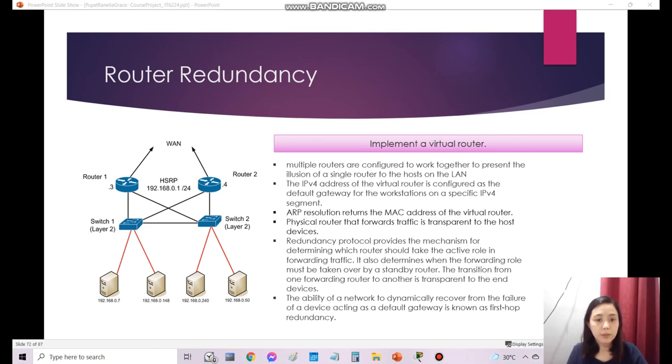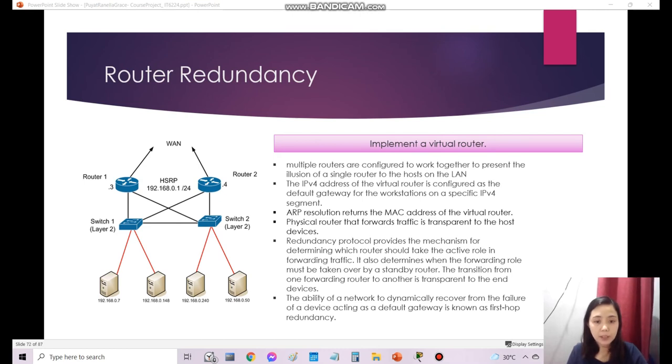Okay? Multiple routers are configured to work together to present the illusion of a single router to hosts on a LAN. The IPv4 address of the virtual router is configured as the default gateway for workstations on a specific IPv4 segment. ARP resolution returns the MAC address of the virtual router.